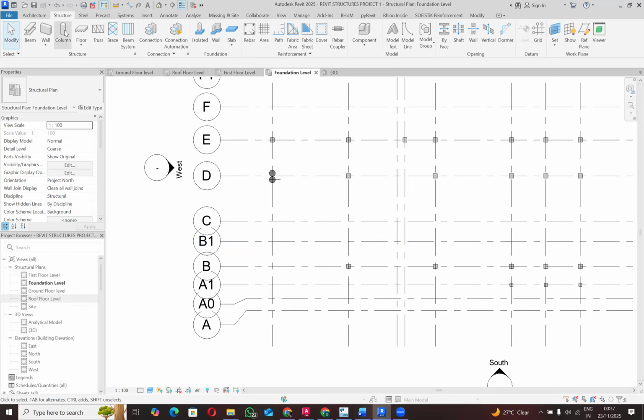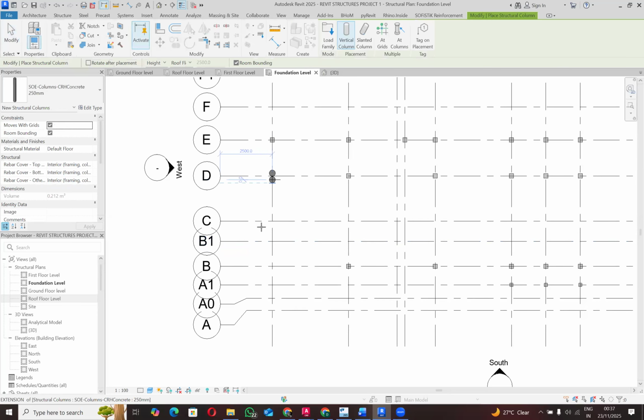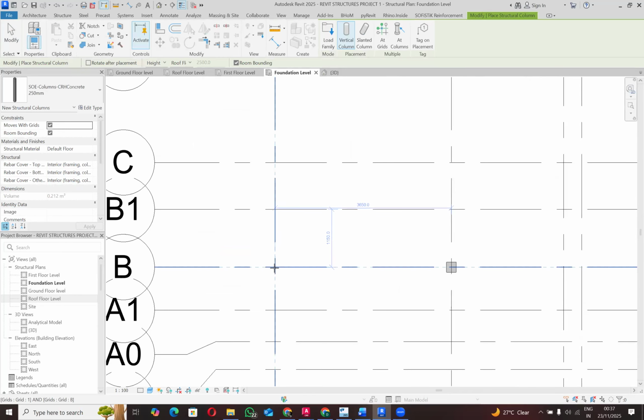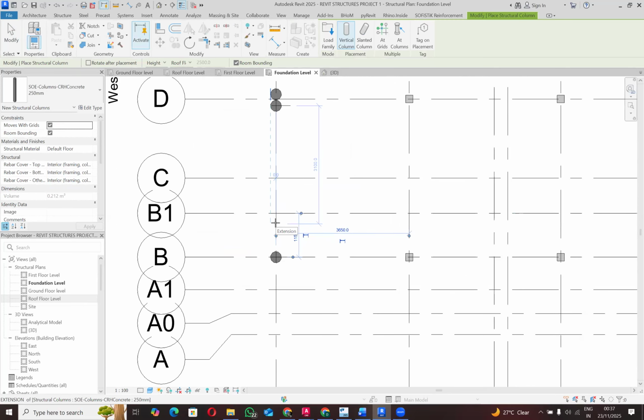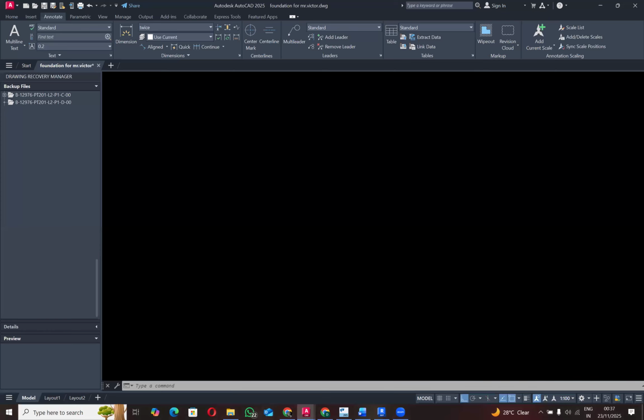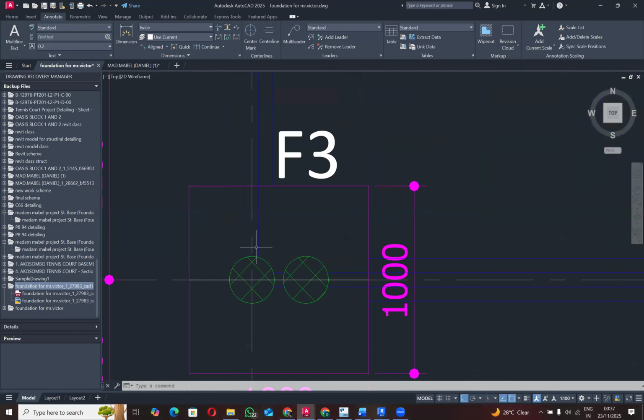Let's model that column. And this one here has another double column just by view.